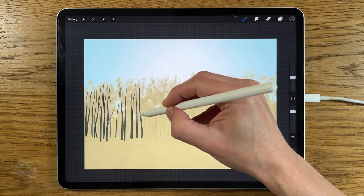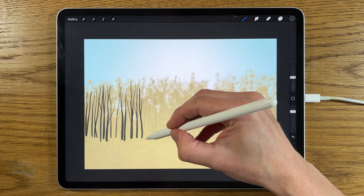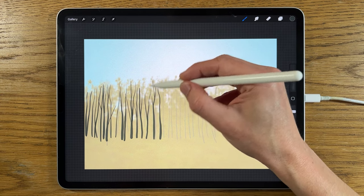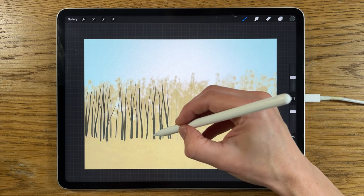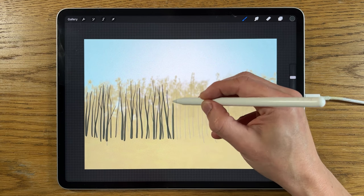We just need a suggestion that there's something in the background area, so it's not looking empty and devoid of detail. So I'm pressing harder at the tree trunk, releasing pressure, making sure my branches don't go too high, and just building a series of different trees that can overlap, can grow right next to each other. So you want to create a really nice organic look.